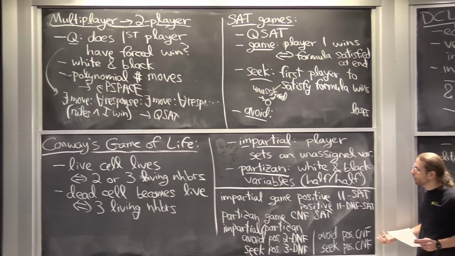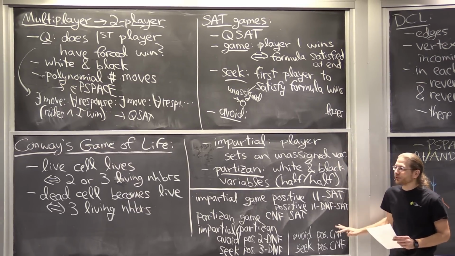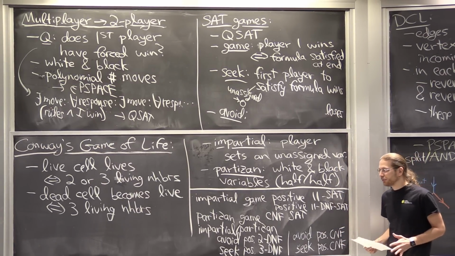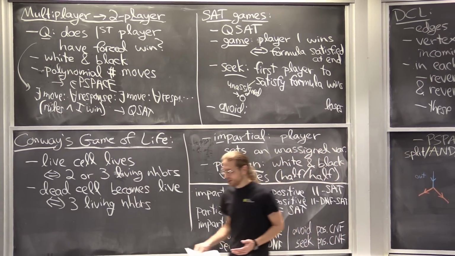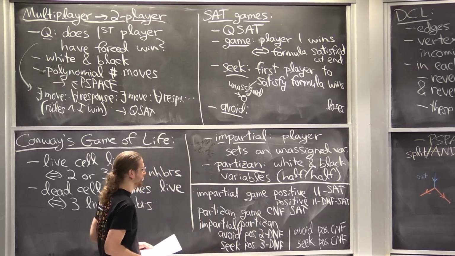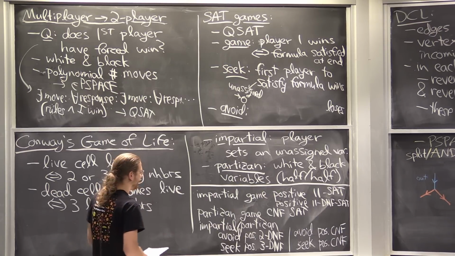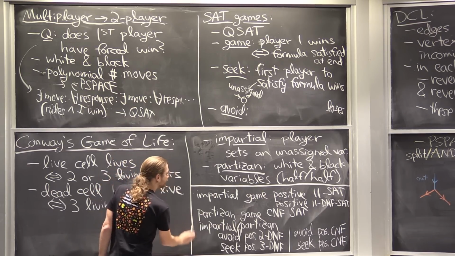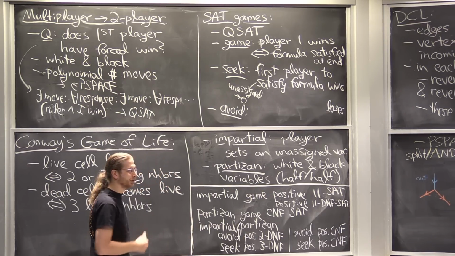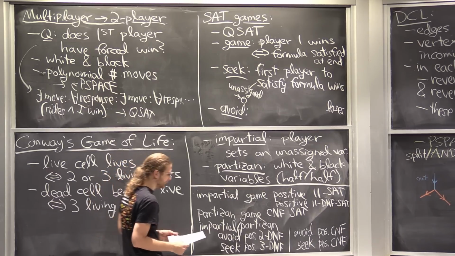So the main point is most combinations are hard for some version of SAT, and these are the tightest ones that Schaefer could show. Doesn't necessarily mean that they're tight, and there's no dichotomy theorem here, so we don't know exactly which problems are hard, but this is a ton of games to start from, and in particular we're going to use at least one of them.